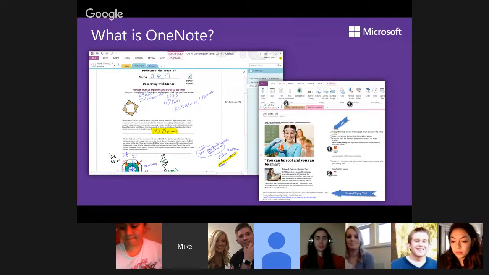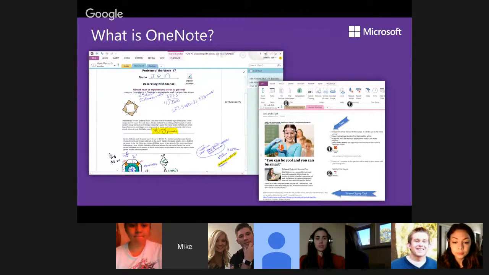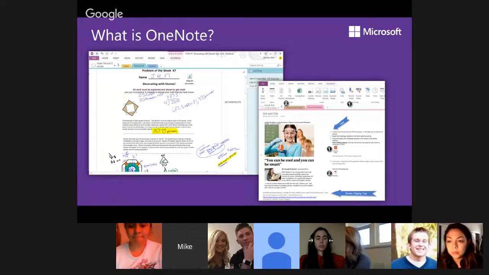There's a mix. So OneNote is really a digital binder, or if you have gray hair like me, you know what a Trapper Keeper is. Old school binder, but for the digital world. The idea is that you can put anything inside of OneNote. I can put text, pictures, audio, video, I can put ink, I can embed any file, and then I can organize it just like a binder, so you can see some of these colored tabs. It resonates really well, not just with students, but with teachers, because a lot of teachers have binders. The way OneNote works is you have that flexible digital paper, and then you have this organizational model, and I'll show this in a little bit, where I can organize things any way I want.